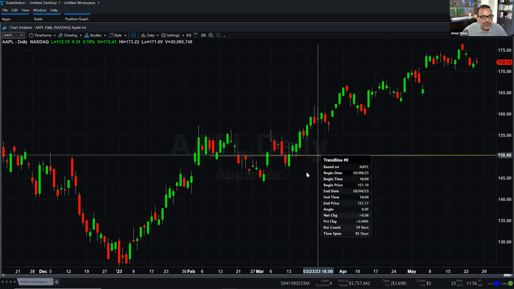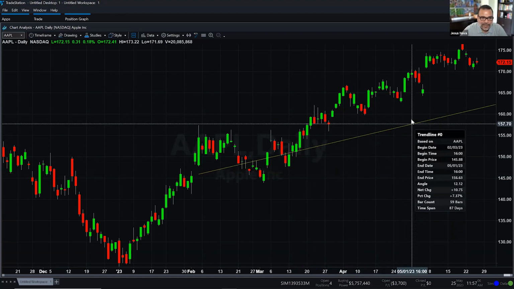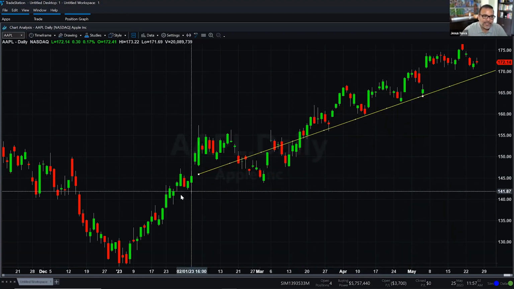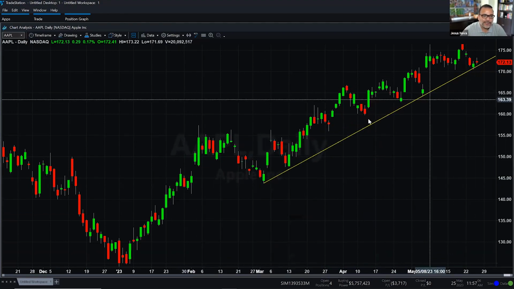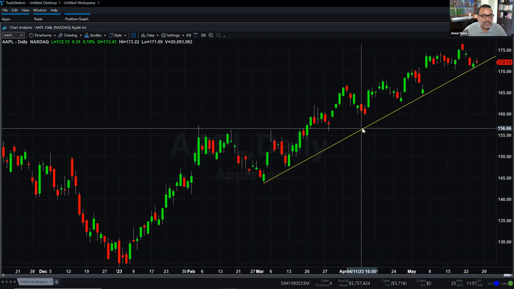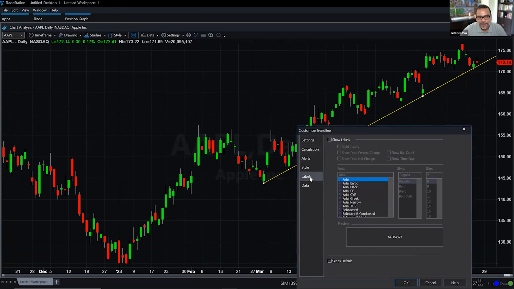Look into what you can do with the trend lines for measurement. I think that these are very nice tools, especially if you set a trend line like this, and then you double click on that trend line. Sometimes I enable labels. Let me show you what this does. I show the labels, and I want to show the price percentage, the net change, the bar count, and the time span.